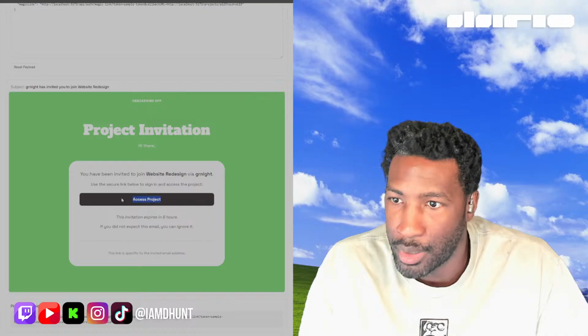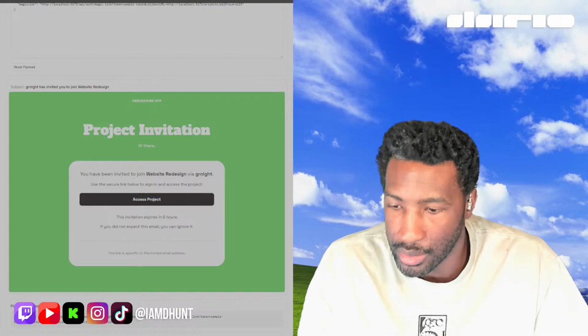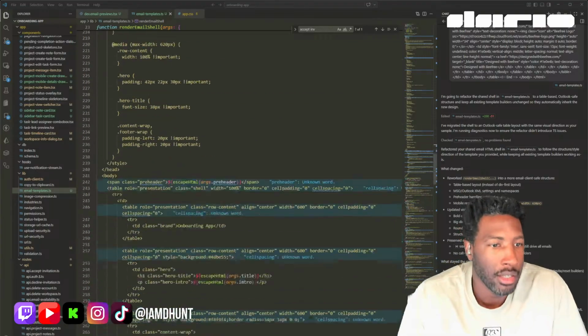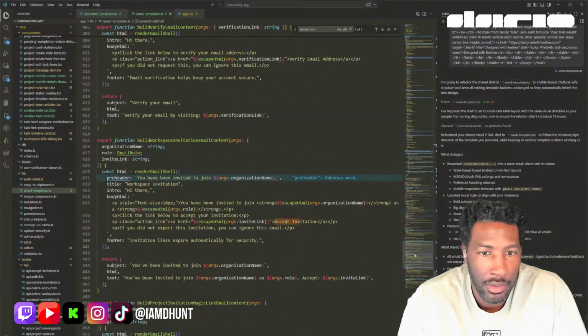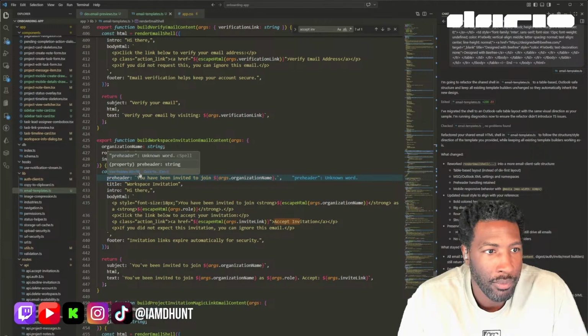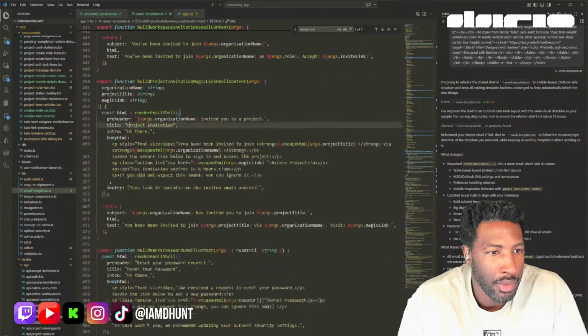Now this button is not an actual button. I need to change that. It's literally just a link. So I'm gonna start with project invitation. Okay, let's go to invitation.